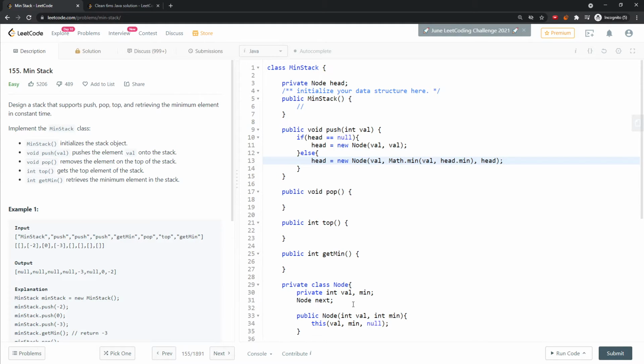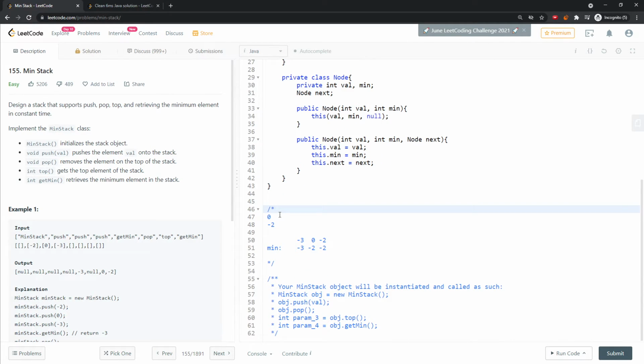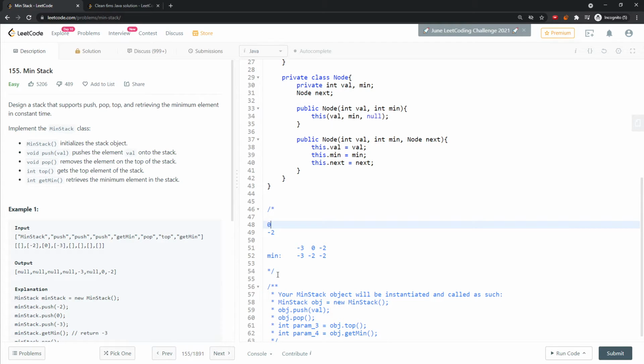What it actually means is you already have the head val when you insert -2, and before you reassign the head, the head is still -2, and the next pointer for 0 points to the -2. So this is the idea.